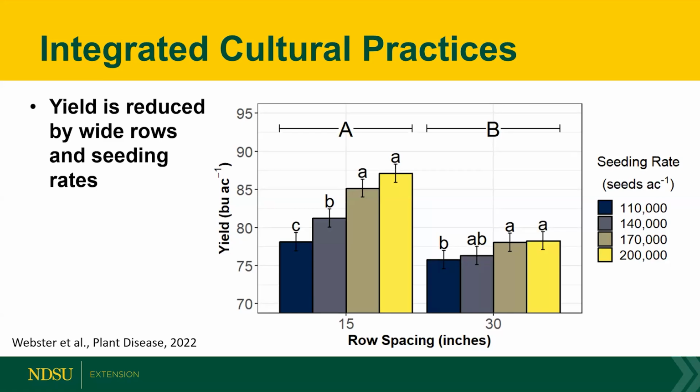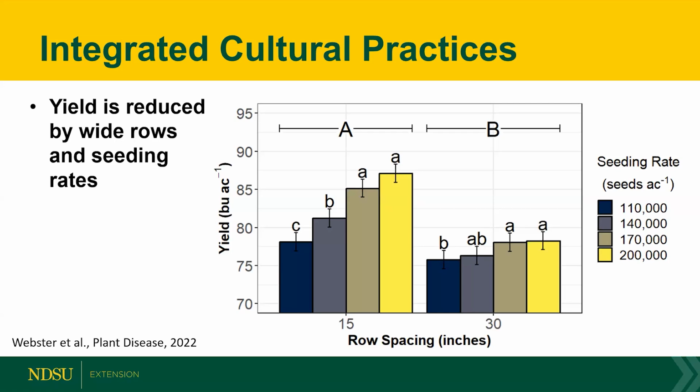Now, white mold levels are great, but understanding yield is the next part, and this is also very important. So again, we're looking at 15 inches versus 30 inches on the very bottom, on the x-axis. And then within each of those row spacings, we're looking at each of the 4 seeding rates. Within the 15-inch row is where we see the highest yield at 170 and 200,000 seeds per acre. And that makes sense. Agronomically, this is how we optimize a lot of the photosynthetic capacity within these plants. We're covering all of that field surface soil so that we can maximize our yield.